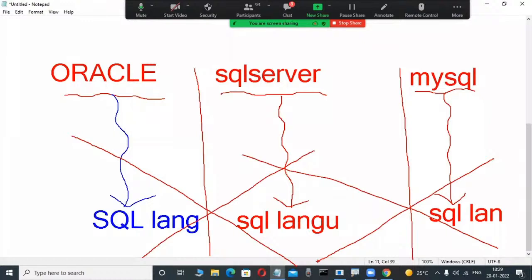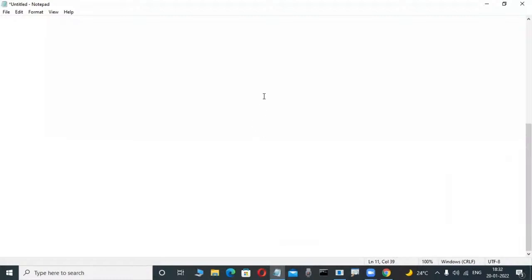These SQL languages are different, not the same. How can I guarantee they are different? There is a simple technique. Concentrate here. Now check it out. Observe here. So many fellows are saying different. Very good, correct. What is the technique? As a latest programmer, through some knowledge you can easily tell the difference. If you keep it in mind, you can understand this concept in a very easy way.